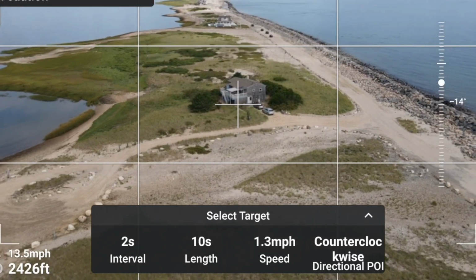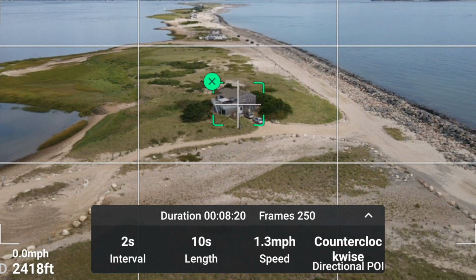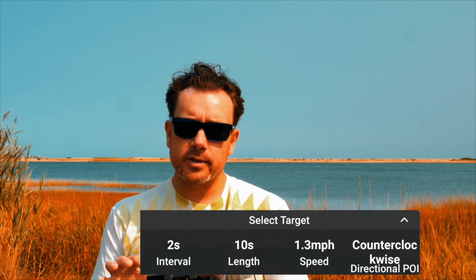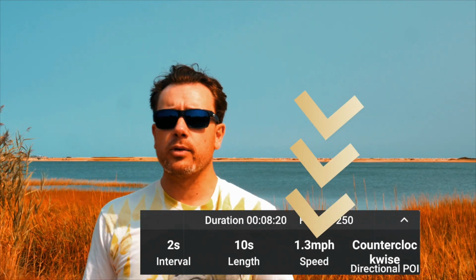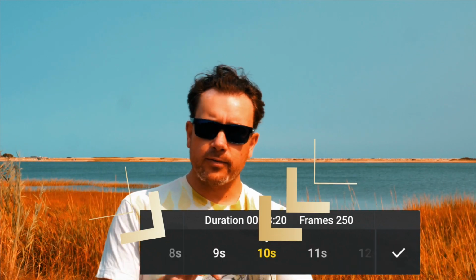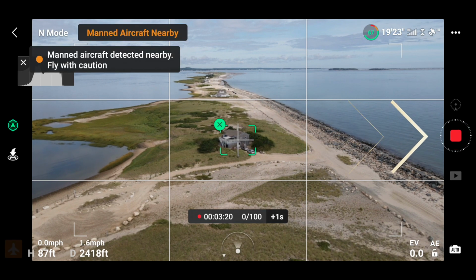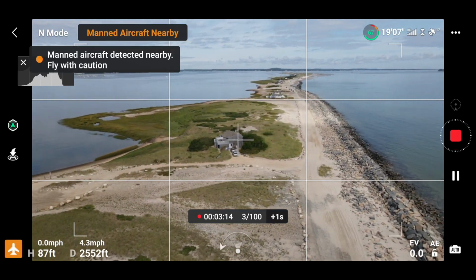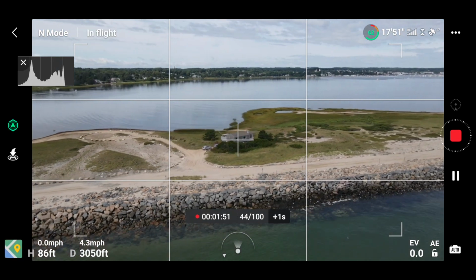Just like with the quick shot modes, you want to identify your subject simply by drawing a rectangle around it, just like so. Once it's detected it, it will give you the option to either spin left around it or right around it, and you can also control the speed. Once you've done that and configured your photo settings down below, you just click the red button and the drone goes off and flies a circle, takes all the photos that you need. And obviously I'm not going to make you watch that.